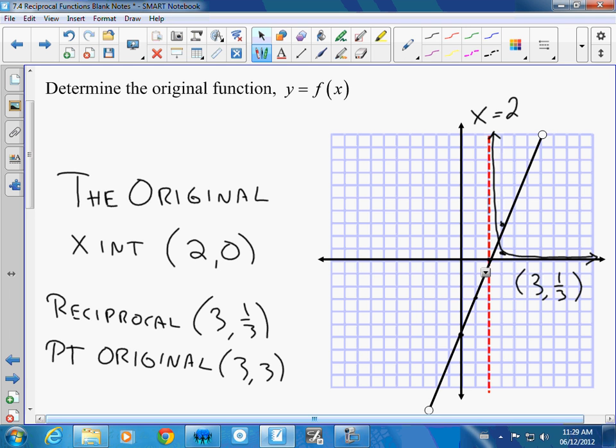So this is y equals 3x minus 6, and this other curved line in here is y equals 1 over 3x minus 6. The original and the reciprocal. The original is the linear, the reciprocal is the nice little curve, right? So the line is the original, and the curve is the other one. I guess I could have done them in different colors for you, but you should be able to figure that out. Does that make sense?